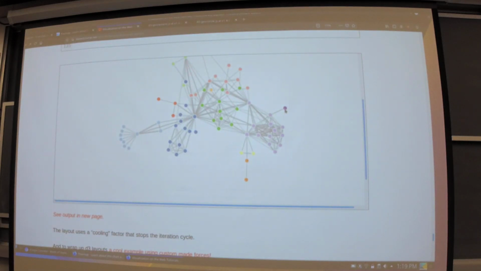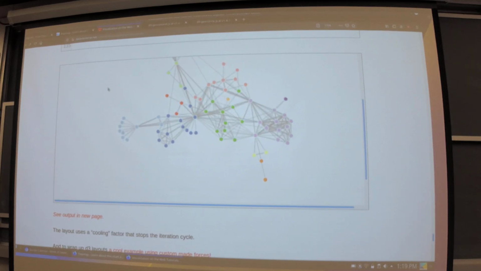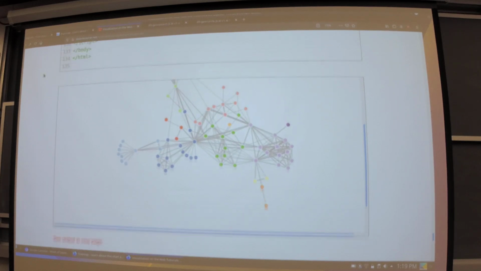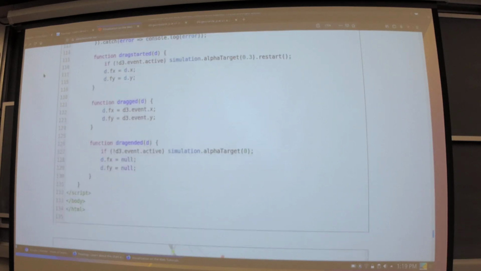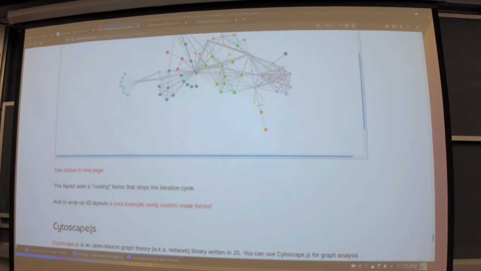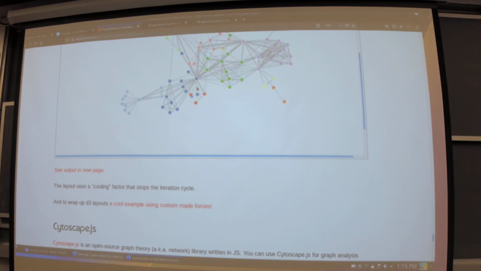You can drag the nodes around, and there are some events attached, so dragging actually starts the simulation again. It tries to run the simulation again, so it doesn't allow it to move.